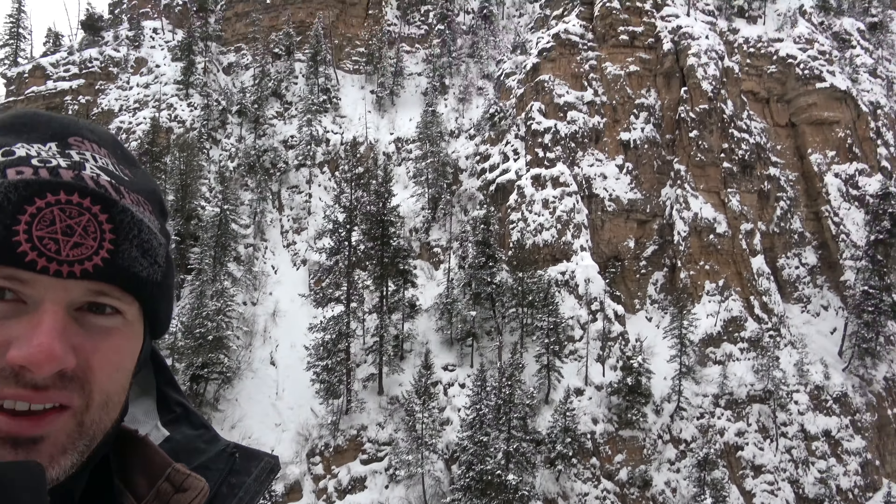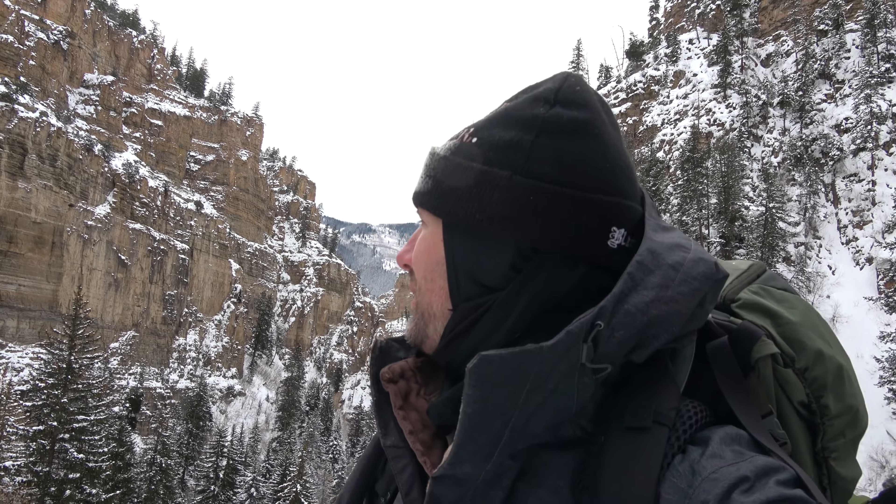We've made it almost up to the top of the trail here. Hanging Lake is just about a hundred yards ahead. If I wanted to stop here, we've got this beautiful view looking down Glenwood Canyon to the trailhead down there — we came all the way up from down there. It's absolutely beautiful — these canyons covered in snow, all the little outcroppings and cliff edges covered in snow. This is a pretty difficult hike for what it is. It's only about a mile and a half from the trailhead up to the top, but you go up about 1,200 feet in elevation, so it's steep pretty much the whole way. The end here is pretty much right up a rock cliff — they built a handrail in, and it's an absolutely beautiful hike.